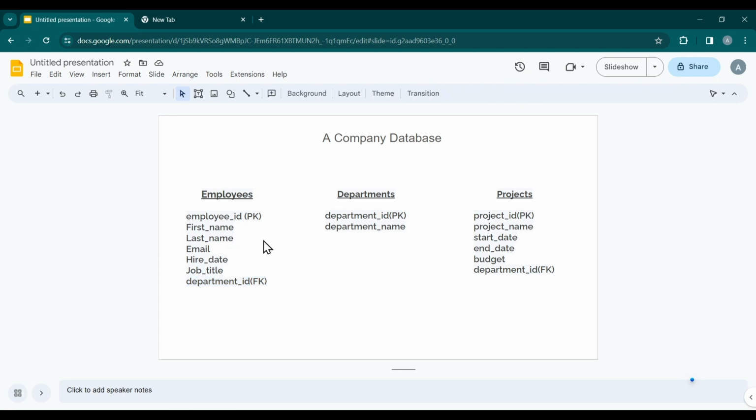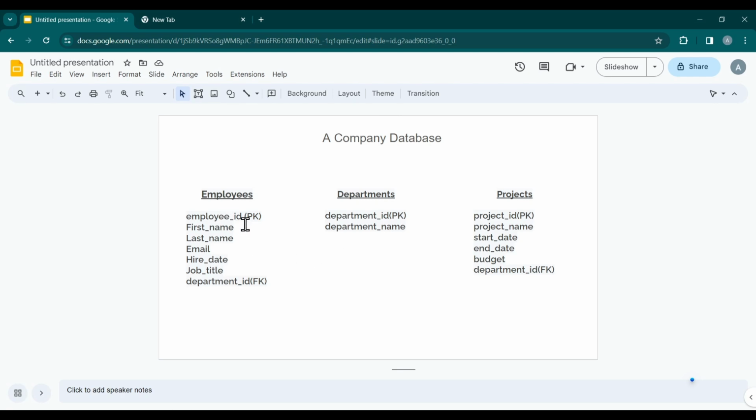Using the employees table, we can see which employee works in which department, so we can build a connection right here. We can do this by using JOIN.